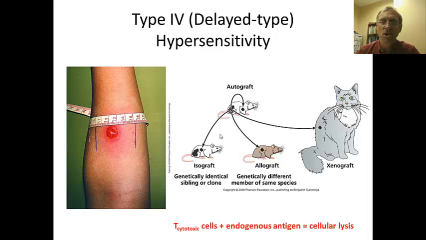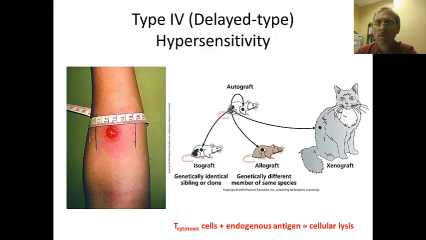If we have a donor and a recipient which are genetically diverse, as in this white mouse and this grayish mouse, they're the same species. Many of their antigens are going to be very similar to one another, but there will also be some significantly different antigens. In this second situation, there's a good chance that the antigens on this donated tissue are going to be recognized by the immune system. T cytotoxic cells will see those endogenous antigens and lead to destruction of the donated tissue. This is the principle behind organ transplant failure.